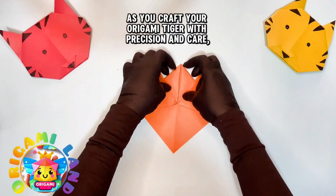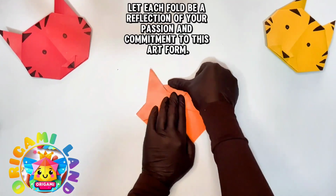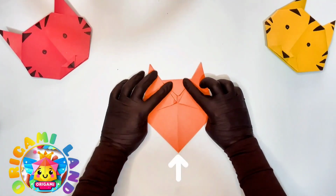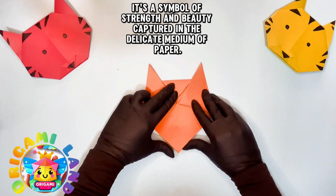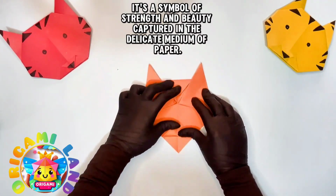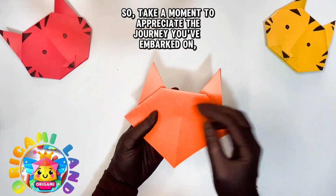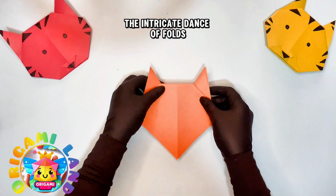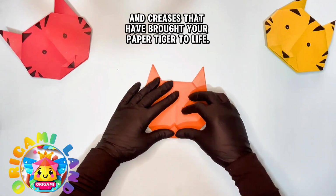As you craft your origami tiger with precision and care, let each fold be a reflection of your passion and commitment to this art form. The tiger you're crafting isn't just an animal. It's a symbol of strength and beauty captured in the delicate medium of paper. So take a moment to appreciate the journey you've embarked on, the intricate dance of folds and creases that have brought your paper tiger to life.